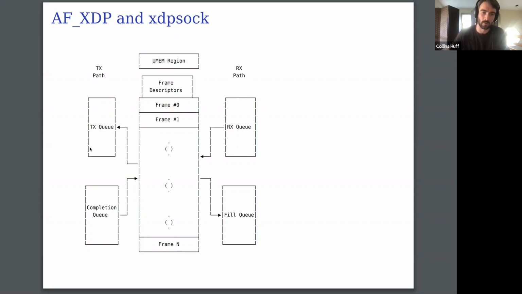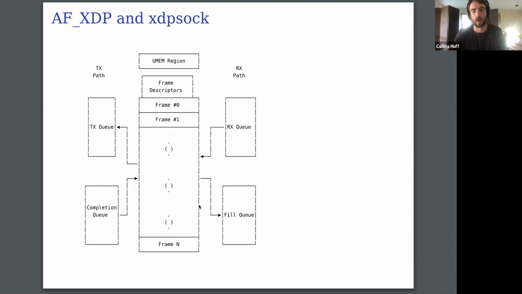Once it's done that, it'll take that frame address and put it onto the completion queue. And your user space application reads from the completion queue, reads those frame addresses that have been transmitted, so it knows what frames can be used again to transmit new data.